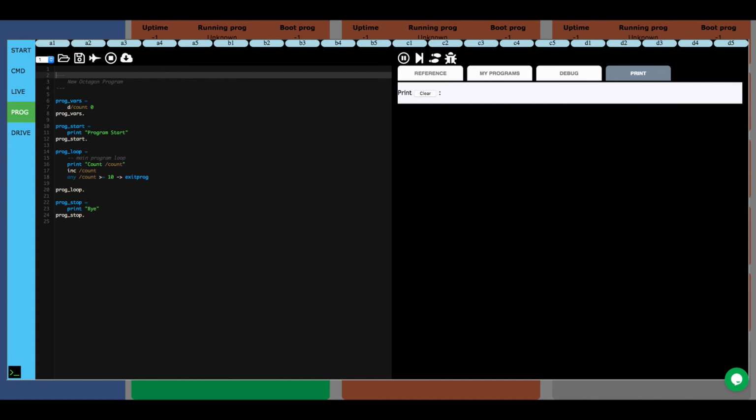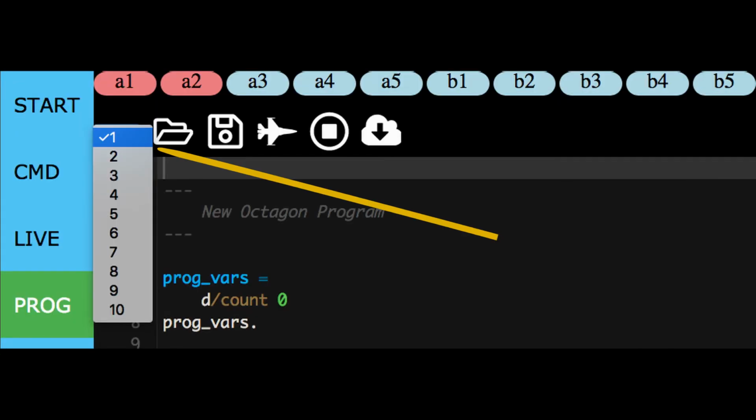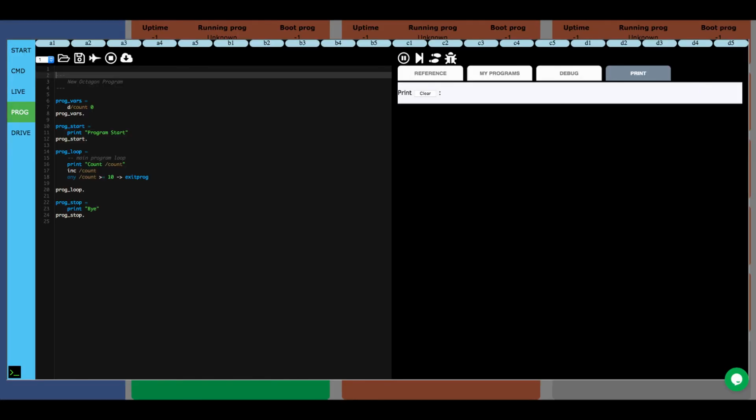Then, log into your JackBord account at www.jackbord.org and go to the program page. Once there, you need to select the program number that you want to load the bumper robot program into. Choose the number of the program that you want to put your bumper program into and click Load. The program will be loaded into that slot.